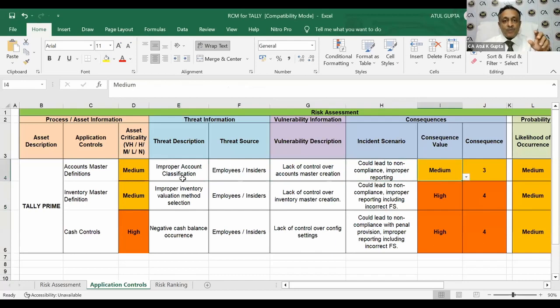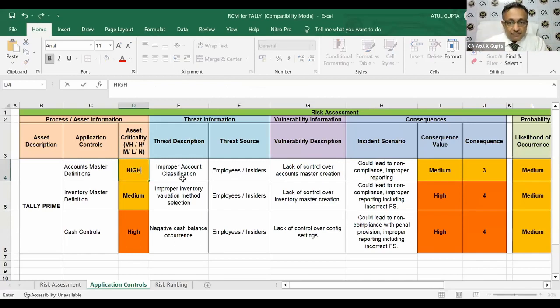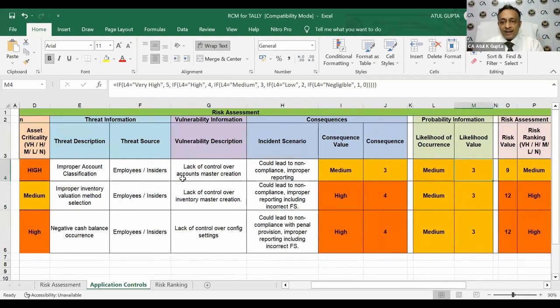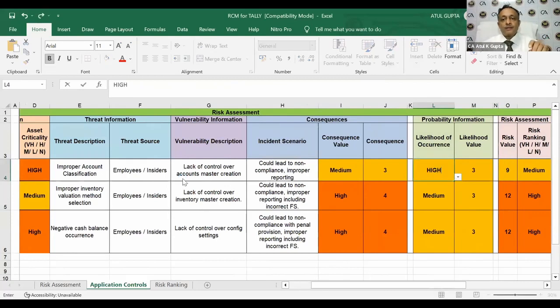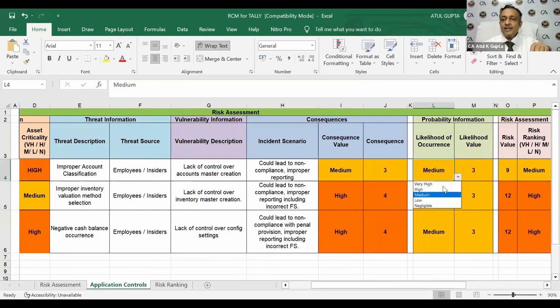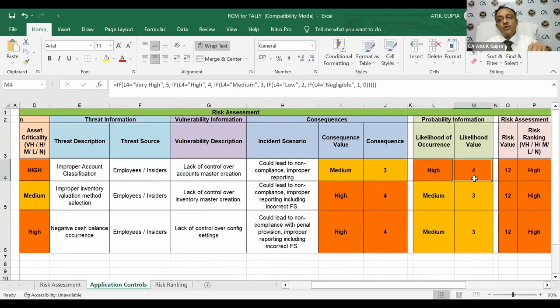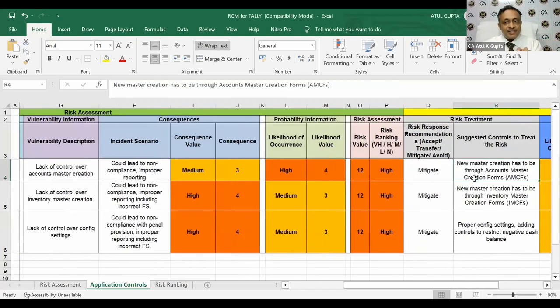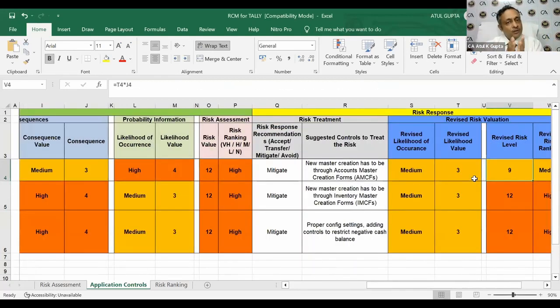If you see that the number of errors that you find are more, then you change it to high. See what happens when I change it to high. It changes the whole parameter, and if you find that these errors are going to occur again and again, you can select that. Based on this assessment, you are then going to plan your audit. So that is one aspect, the risk control matrix that you can create through Tally.